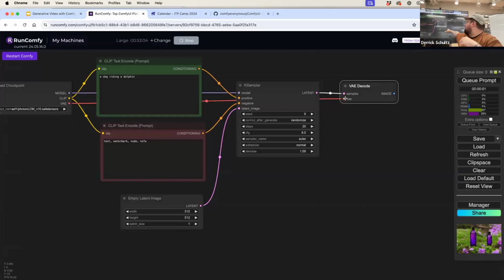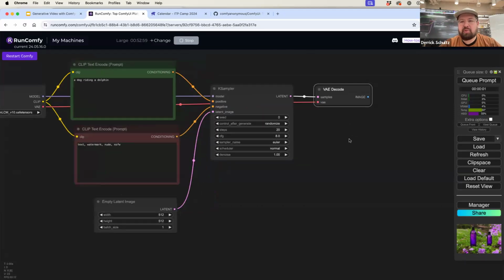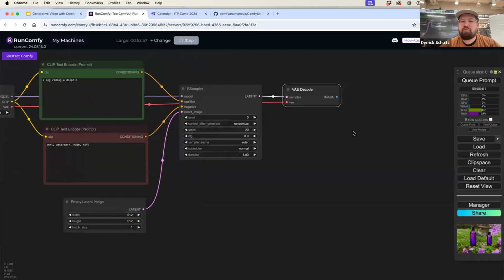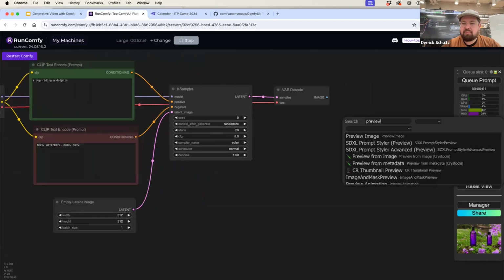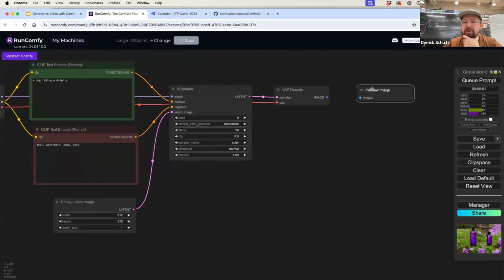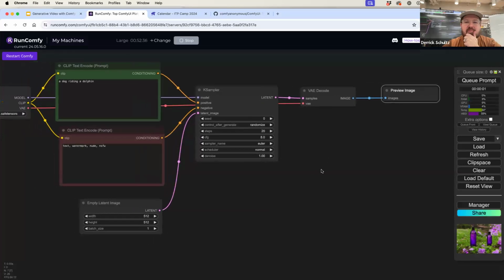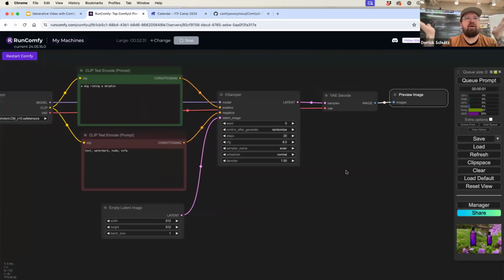So we've now plugged these in, right? We've got our pink node and our red node for inputs filled out. Now we want to give our output here. So we're going to give an output to an image. To preview an image, we want to double click over here again, and type in preview. We're looking for Preview Image. Click on Preview Image, and it turns out that that is a blue dot, and we only have one blue dot output, one blue dot input. We have basically just rebuilt what the initial thing was when you open Comfy for the first time.